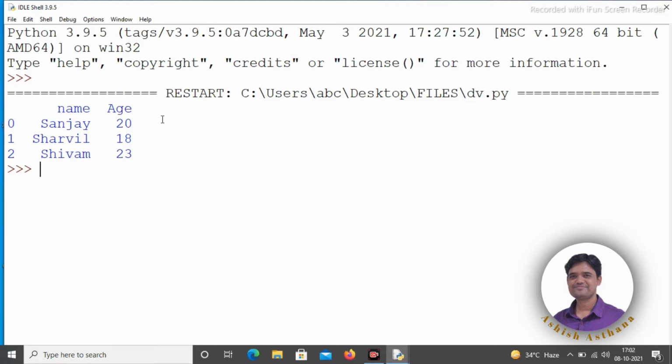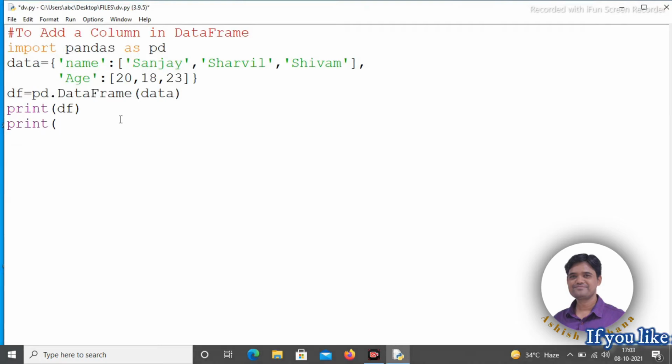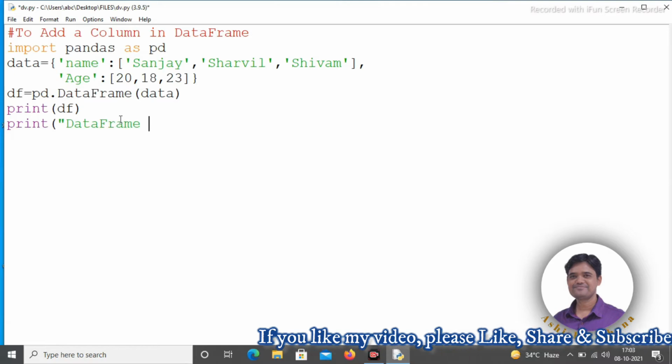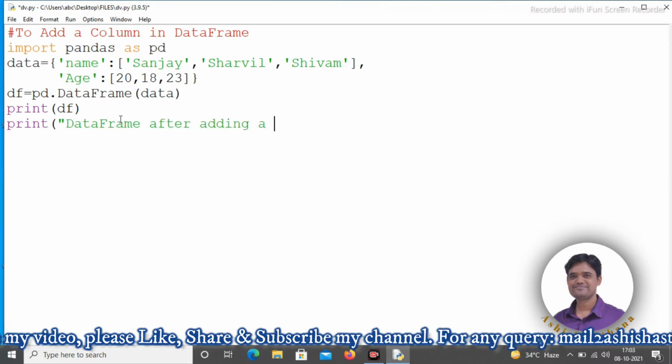Now let's add one more column in this data frame. So for this, print data frame after adding a column.